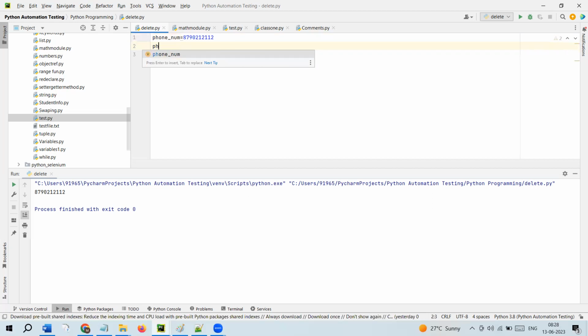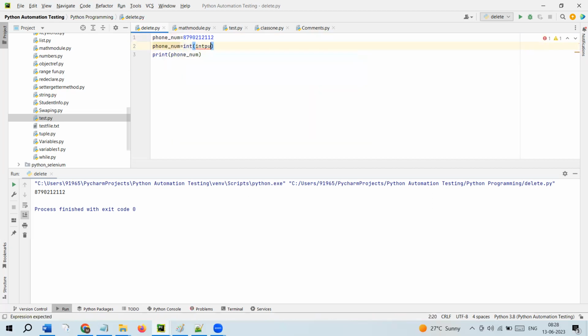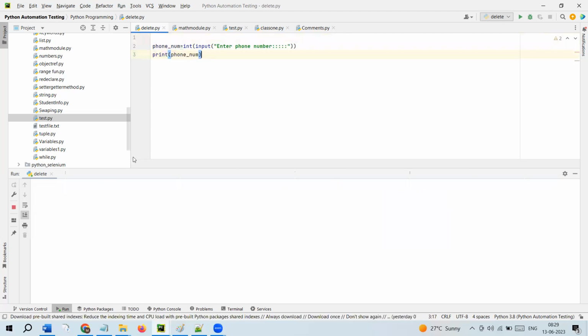Simple. Phone number equal to int of input of enter phone number. Done. Now we can observe. Remove this useless thing and run this.